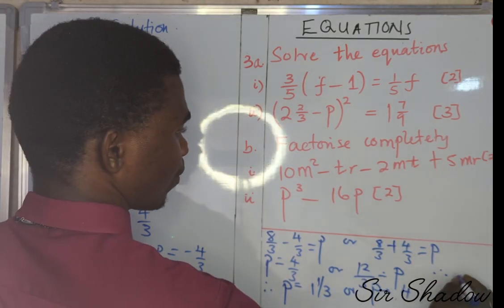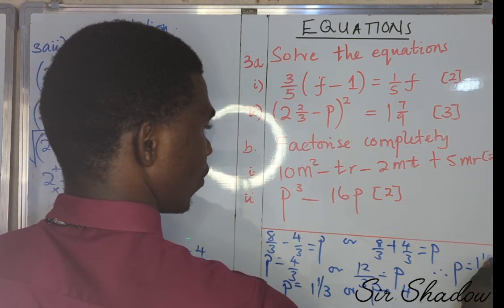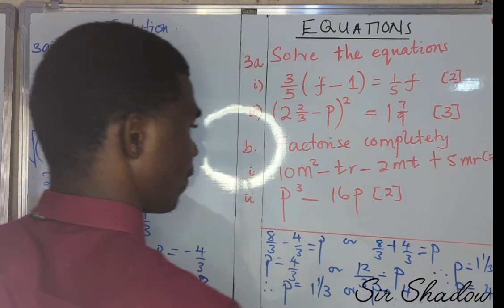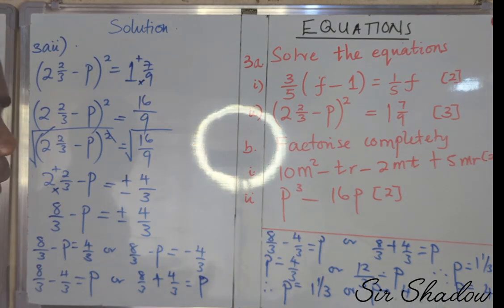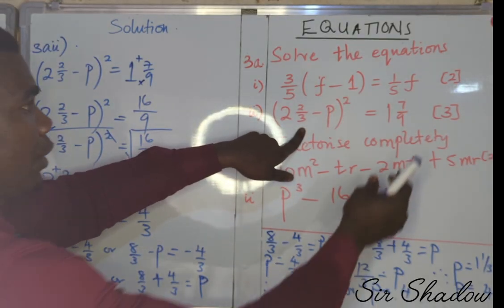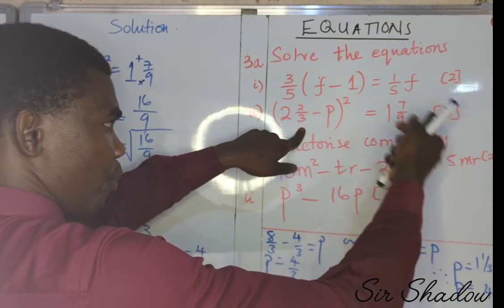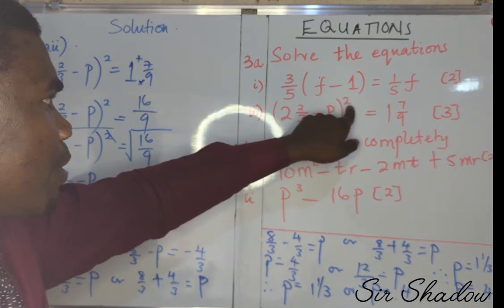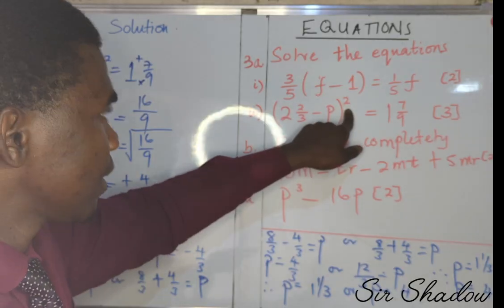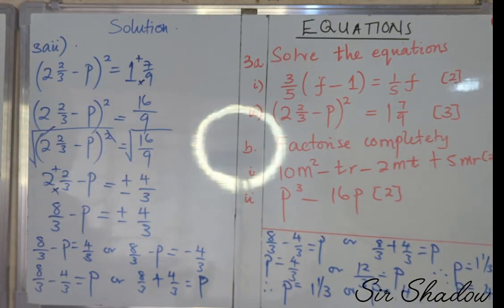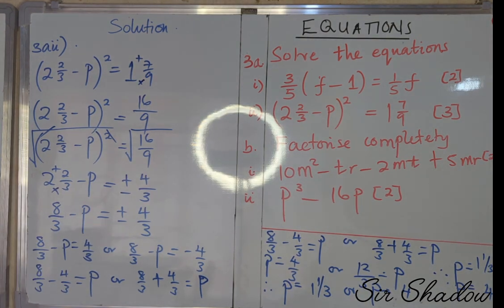So therefore, here are the values of p. p equals 1 over 3, or p equals 4. So basically, when dealing with such type of equation, first of all, you can change this from mixed to improper, so that it will be easier to work with. Then for you to remove this power 2, remember there is an interrelationship between this power 2 and the square root. So just put the square root on both sides, then you remove that power 2. From there, you can come up with these solutions.